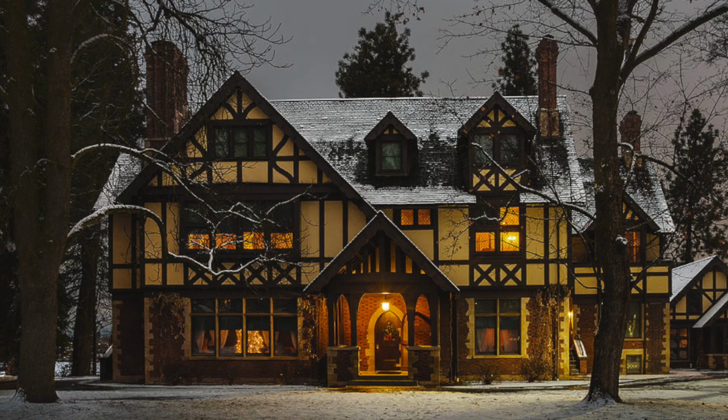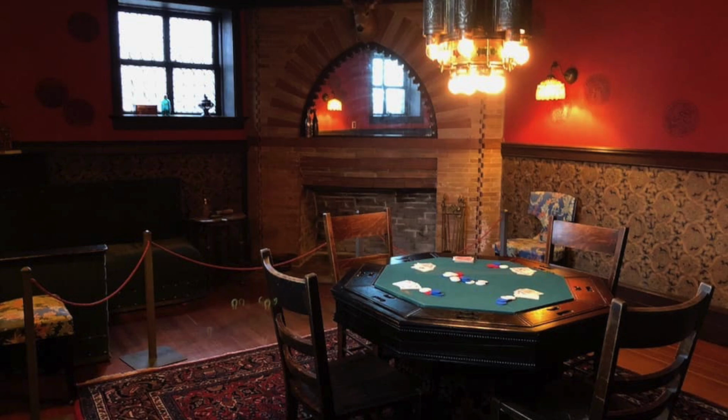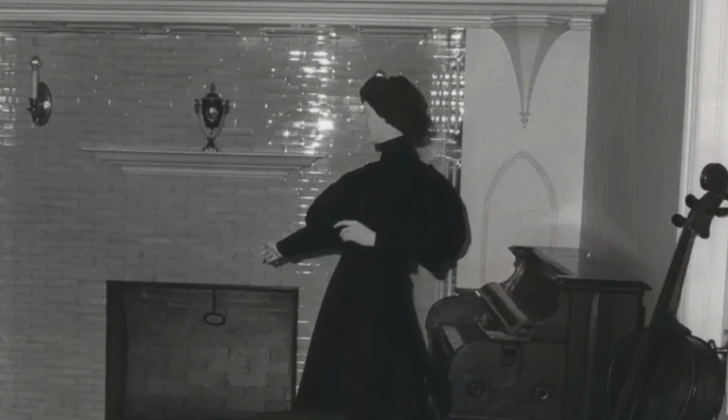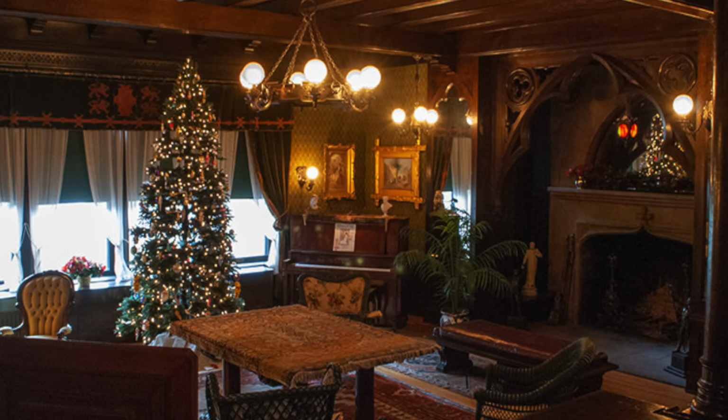You guys will see it in the winter time with the snow. It actually looks really cute, but the inside is pretty scary. Just a tad bit scary. It's got some of those creepy looking stairs, very Shining vibes. Overall, a very creepy aesthetic for this house. But when they put it during Christmas time, it looks really, really cute.